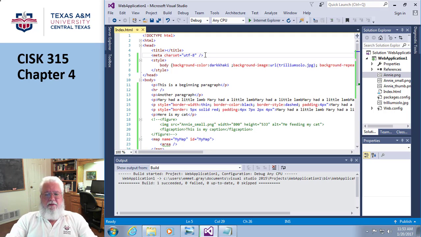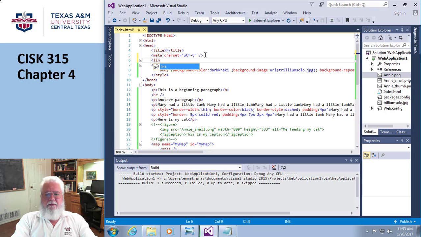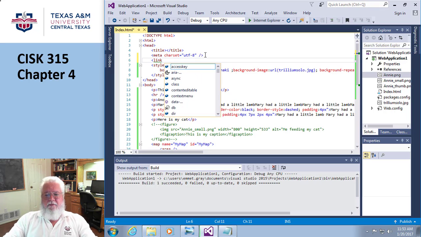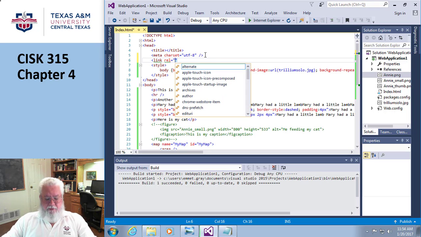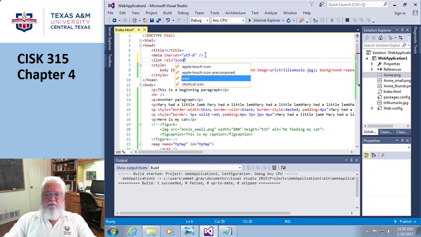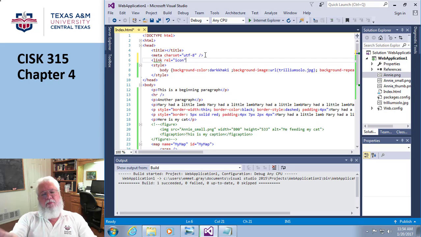So somewhere in here, I'm going to do a link. And link is a very versatile thing. You have to tell it lots of things. You have to tell it what it is you're doing. And it's called rel, relation, and relation is a little weird. Basically, what I want is an icon. Type would have been a better thing. Like this is a link. What type of link is it? Oh, well, it's a relation thing. But you'll see in just a minute that does not work.